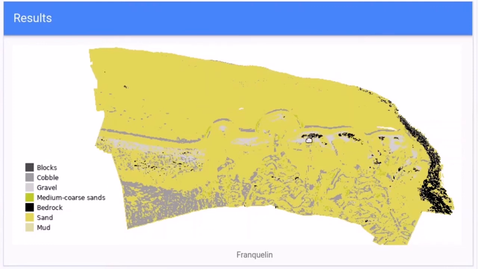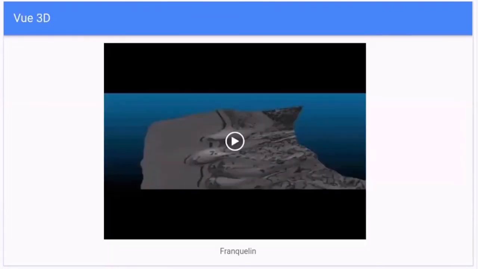You have larger boulders at the end here. You have a very large gravel field here, and of course, since the cliff is on the north side, you have your big boulders and bedrock here.